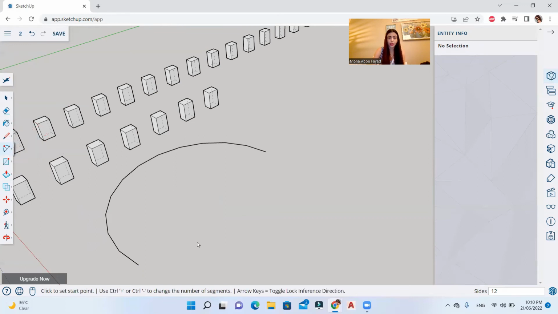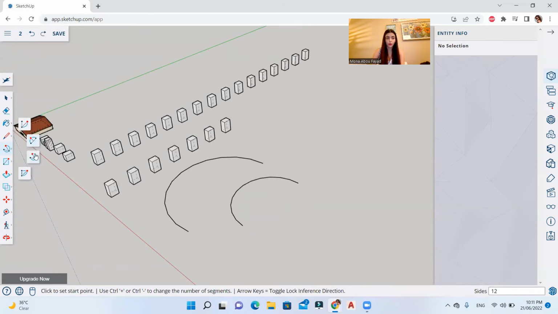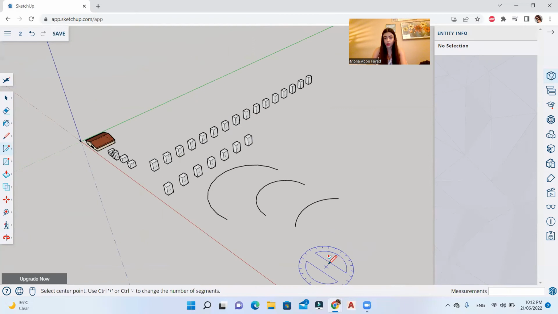The other one, it will specify the start, end point, and then the arc length. And then the third one is gonna let you specify 2 points and then create a curve between them. And then the last one is gonna allow you to specify the center, then one of the points, and then you can just move your hand, and this will allow you to create a surface.